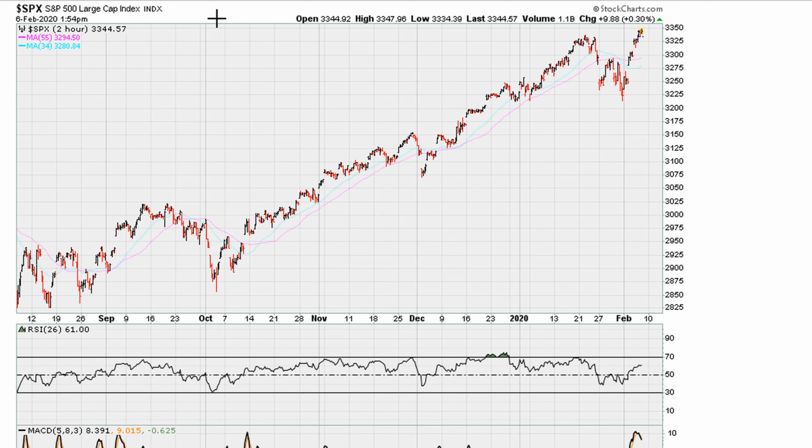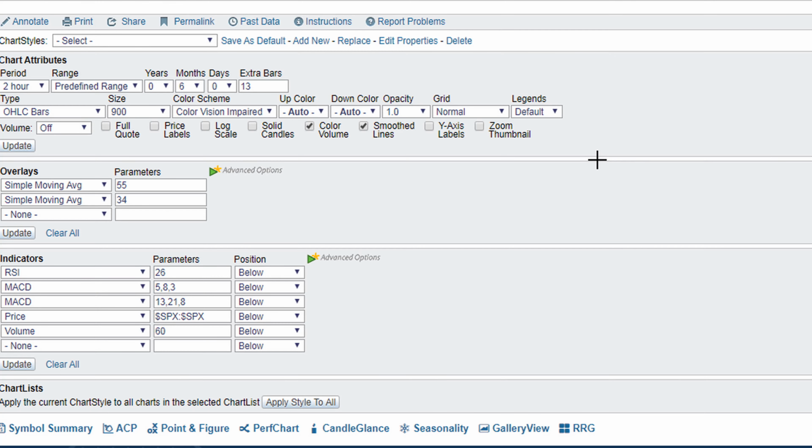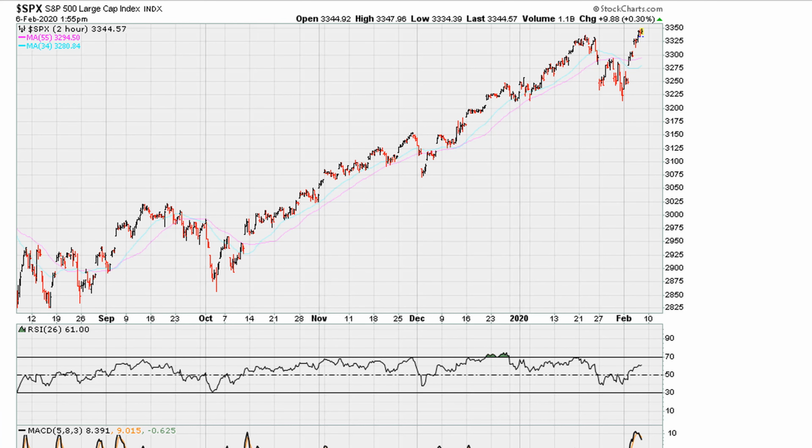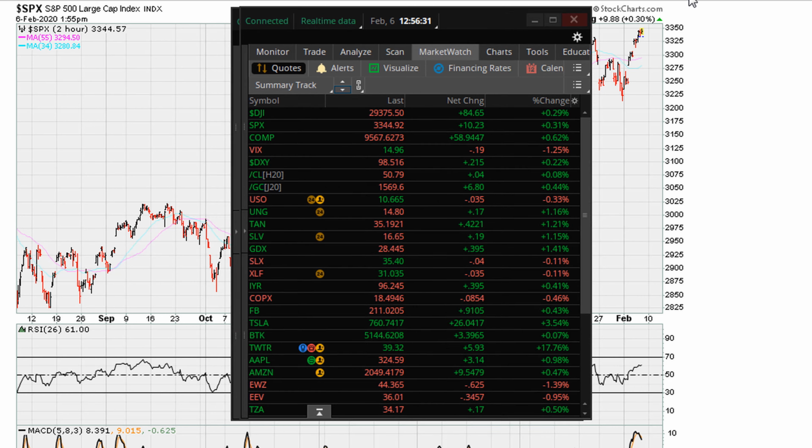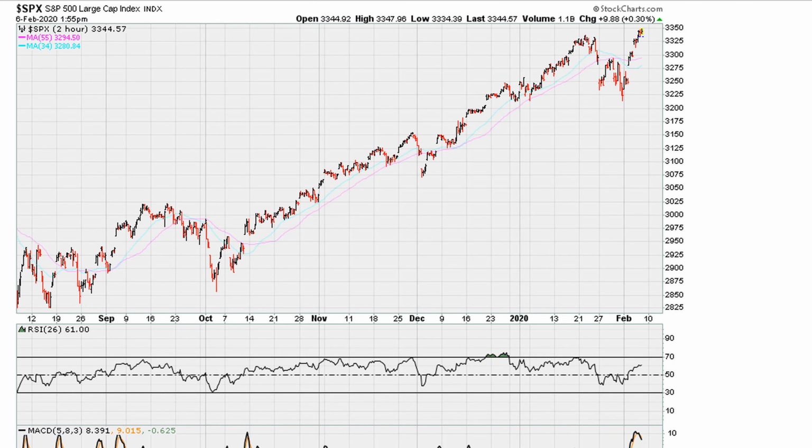Take a look at the S&P 500 from a 2-hourly standpoint. And again, let me refresh that chart here. On this 2-hourly chart, by the way, just so we know where this chart is being drawn, this is the general market right here, S&P 500 trading at 33.45, give or take. I just want to draw a couple of lines on the 2-hourly, which could be telling us that around here there's going to be a little bit of a struggle in the market, if it can clear it.